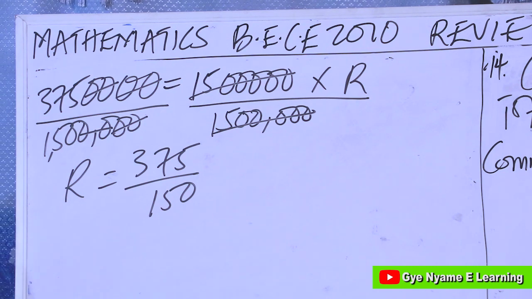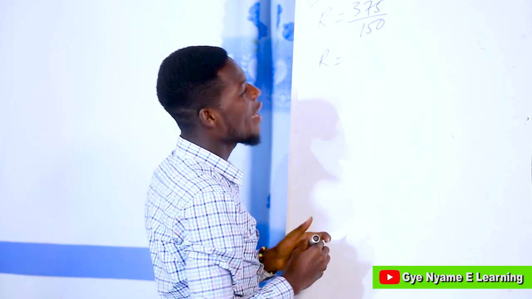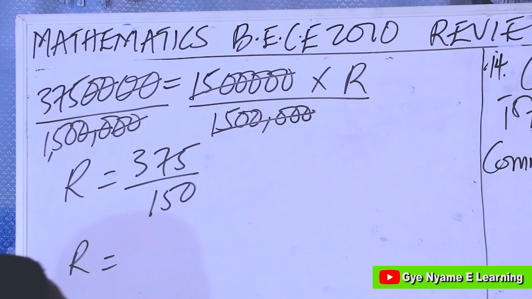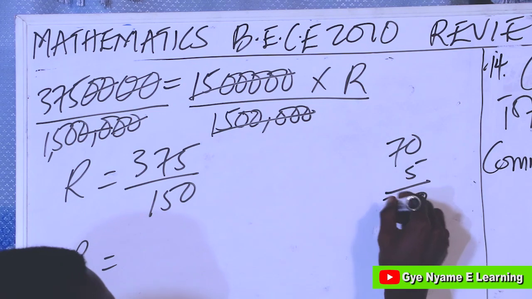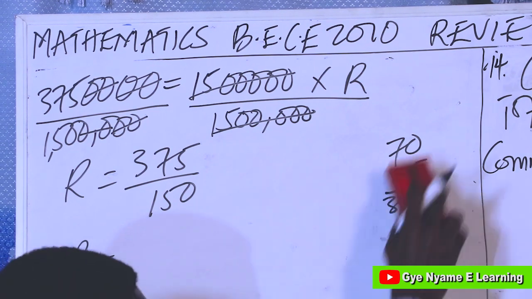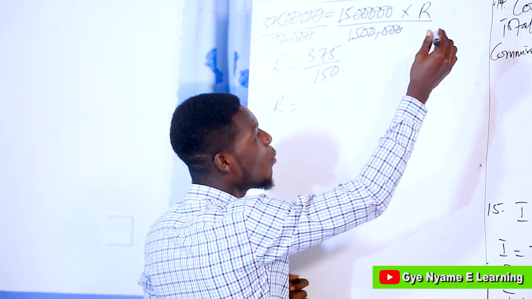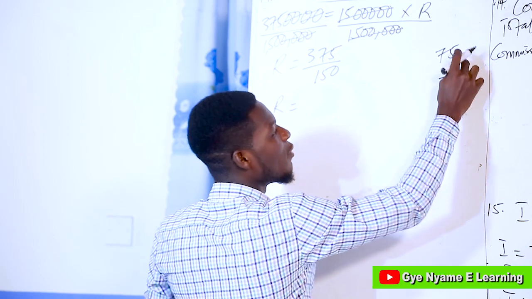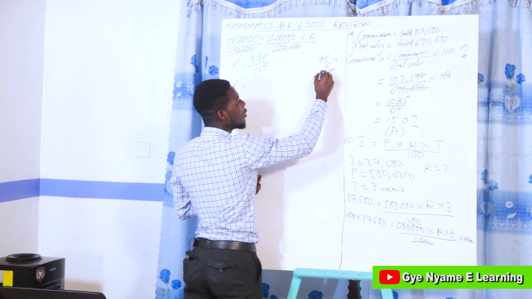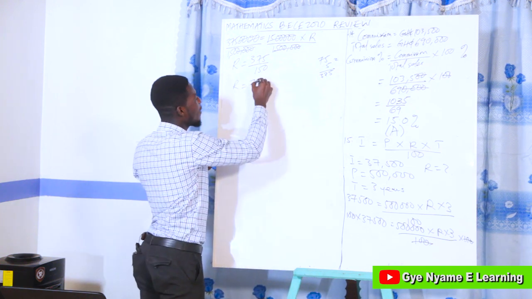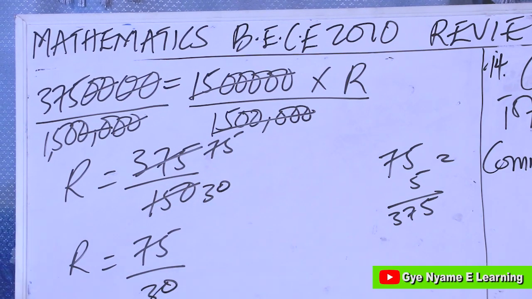So, what can we use to cancel? 5, right? 5 will go into 375 how many times? So let's try 70. 5 times this is 0. 5 times this is 35. Still less. So let's go another one. 5 times 80. 5 times 8 is 40. More than. So 75. 5, 5, 25. 5 times 7 is 35 plus 2, 37. We are now there. So 75. 5 will divide this 75. 5 will divide this 30.